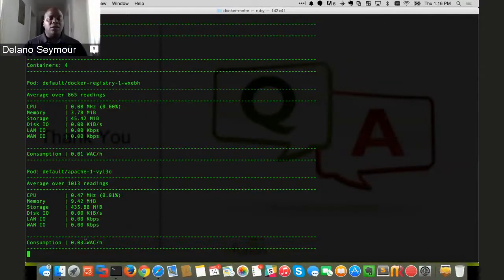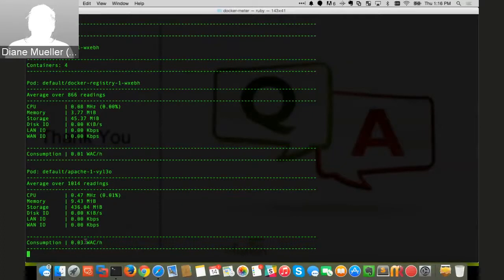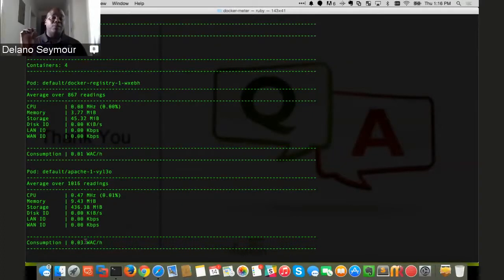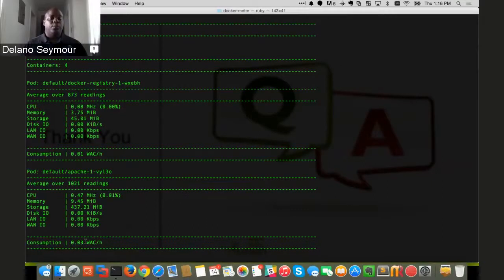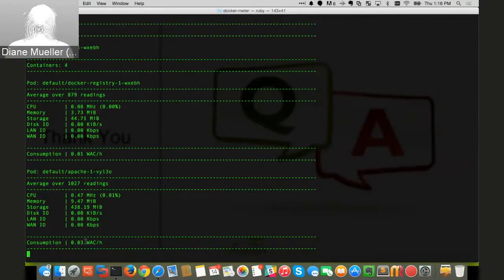Okay, so what we've done here is created Docker containers that will basically be run inside of OpenShift. They will then have to be given access through the privileged parameter, and you have to mount the Docker socket, and it will then be able to pull the metrics directly from OpenShift. This will have to be done as an administrator, for instance, of your OpenShift installation in an enterprise environment. So this is really something that the OpenShift administrator would have to install and manage for the deployed applications on that installation of OpenShift.